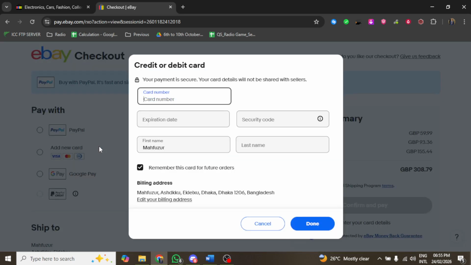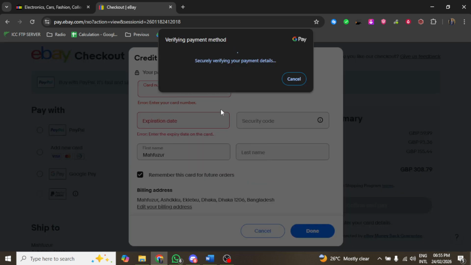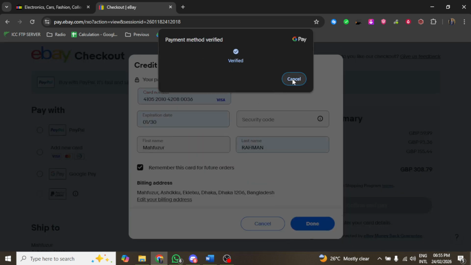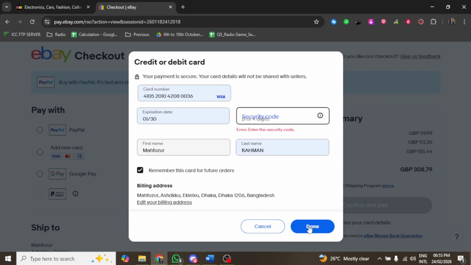This action will take you to a new page that provides comprehensive information about your transaction. You will see details regarding the payment method used, the shipping address, and the tracking status of your order. If you have any questions about your purchase, this page also allows you to contact the seller directly. In addition to viewing order specifics, this section enables you to leave feedback about your experience or request returns if necessary. Keeping track of your purchase history is a vital practice that helps you manage all your eBay transactions efficiently.